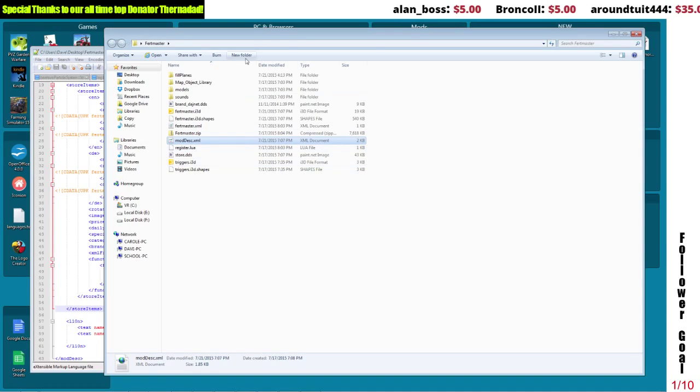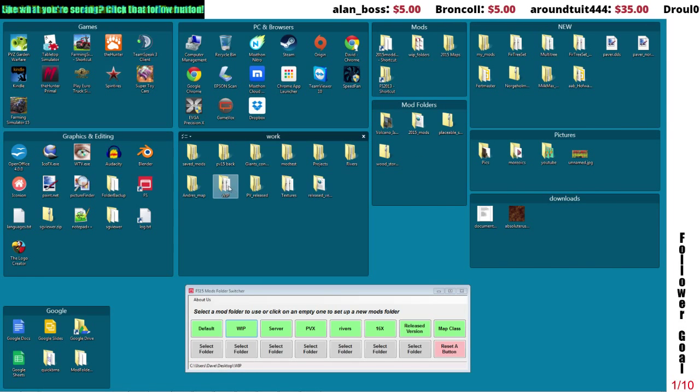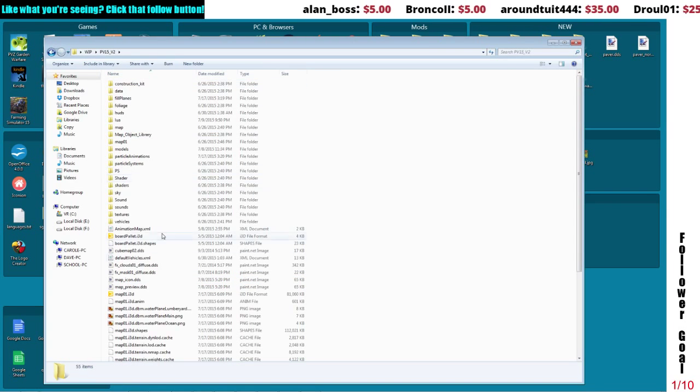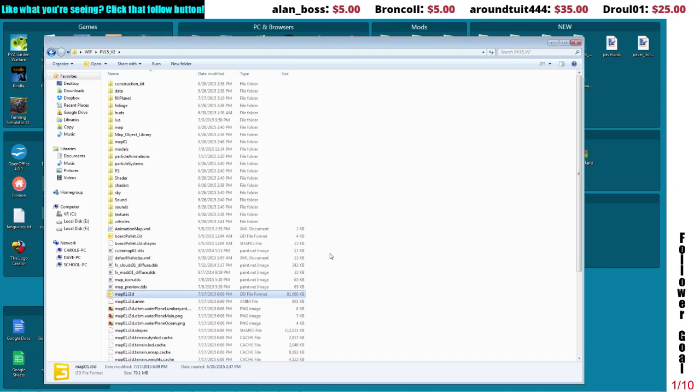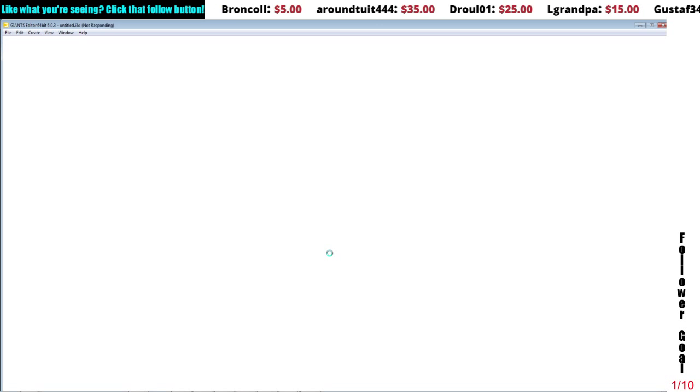So I got to go to my map where I got the FertMaster and get another copy of it. Real quick, we'll jump into Pleasant Valley. I have sound, and it's showing that it's not muted, so yeah, you guys should be okay.